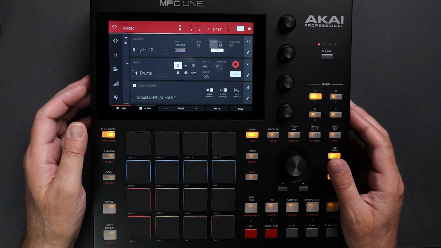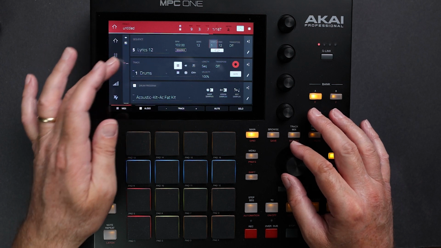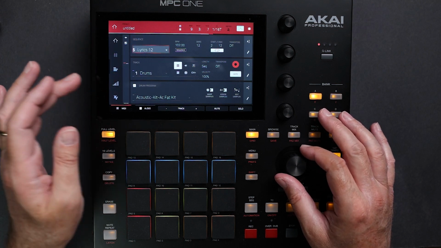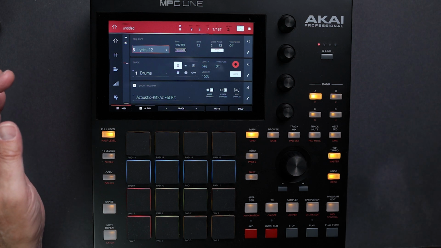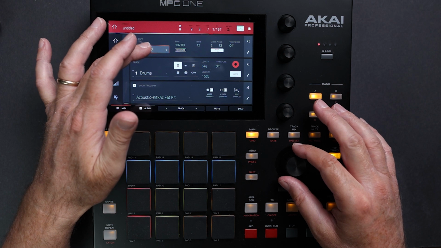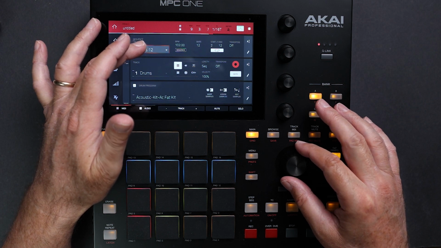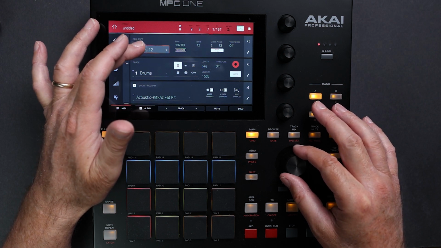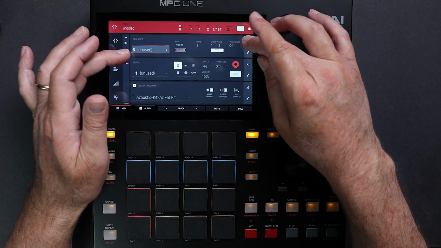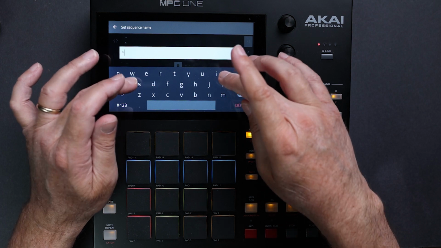So let's do another one. So that's the 12. And I mean, you can jump to the next part of this will be the song mode. So feel free to jump ahead. If you want to hang out with me, that's fine. It's going to take me a while to build this, but I'm going to do it. Okay, let's do an easy one. So let's do the solos now.